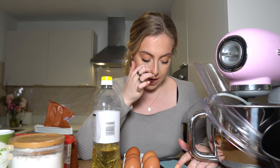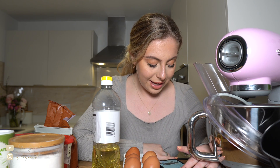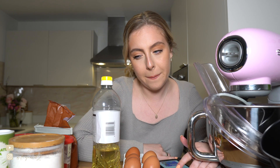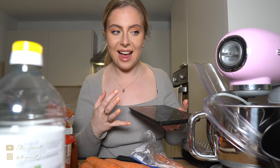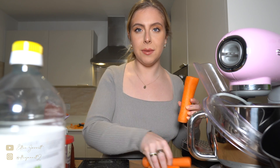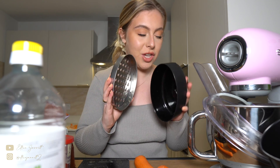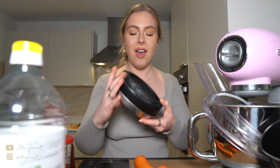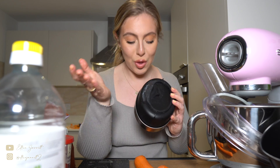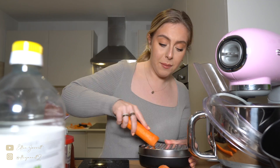I've preheated the oven already. I'm going to grate the carrots first. The recipe just says grams rather than how many carrots, which isn't the most helpful, so I'm going to grate a carrot at a time and weigh them to see how much more I need. I've just chopped and peeled three carrots — I'll start with those and see how much they weigh. This little grater from IKEA is life-changing, so good for grating anything. I mainly grate cheese with it. I did have a little accident — I left it on a hot hob and it melted and left residue on the hob, so don't do that. But it's still usable.